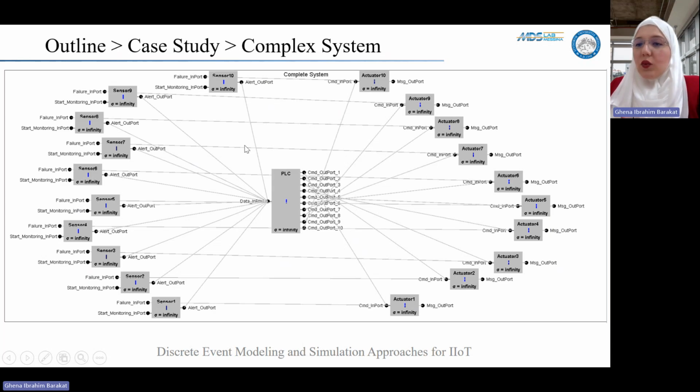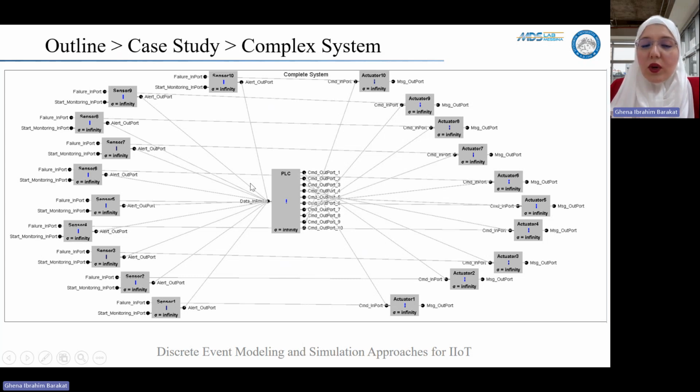Now, for the complex system, we said one of the advantages of DEVS is that we can break down complex systems into small parts, and building these small parts will enable us later on to connect them all together and have the whole, complex system.